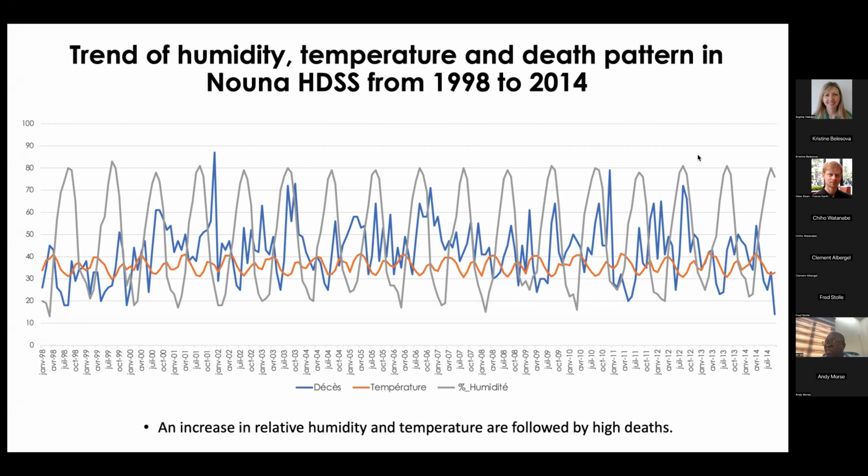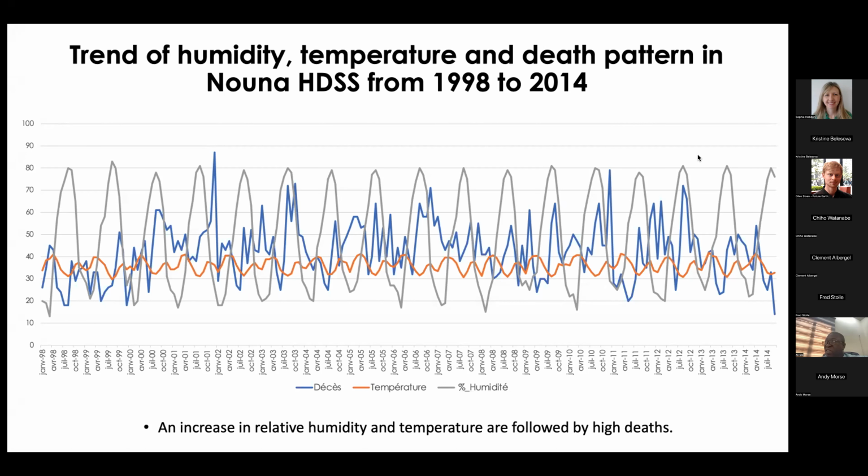So this is another output where we have 60 plus, the different age groups, and we can see in the 3 age groups that we have 3 peaks of death. In April we have a peak, August and December. And these 3 peaks correspond to the hottest month, which is April, the wettest one, which is August, and the coolest month, which is December.